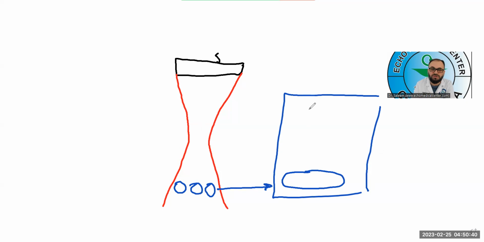Of course, you will do the measurement of your structure, and you will report this big structure seen, any pathology, you're going to report it. When the surgeon or another doctor opens it, they find there are 3 or 4 or 5, 6 structures. So the scanning plane has to be very thin. When it becomes wider, you get the wrong information. So how do we avoid this problem? Try to put your focus where your area of interest is, because the beam diameter will become narrow in the region of interest of your study. So just put the focus on that area. This way, this problem will not happen.